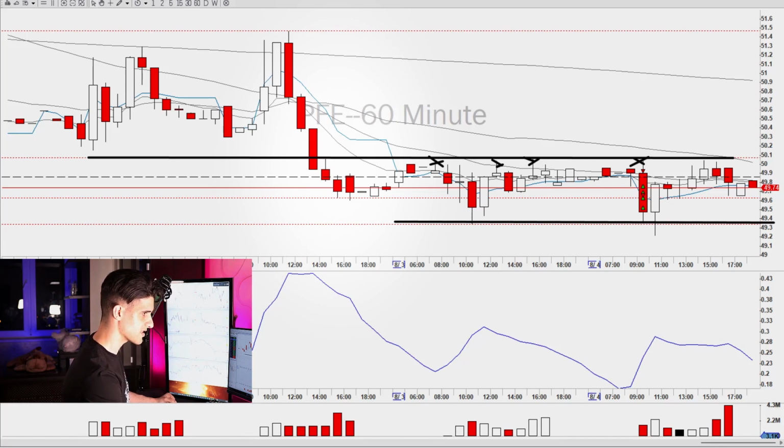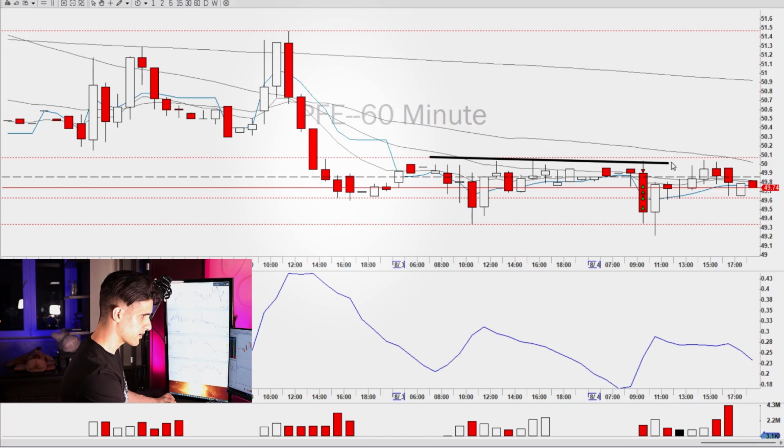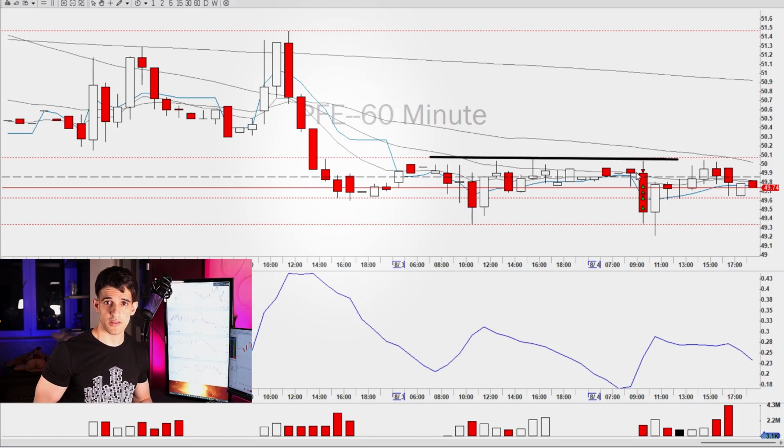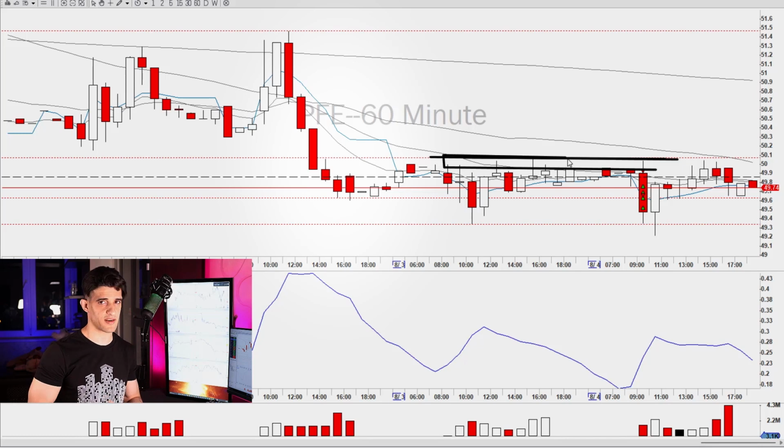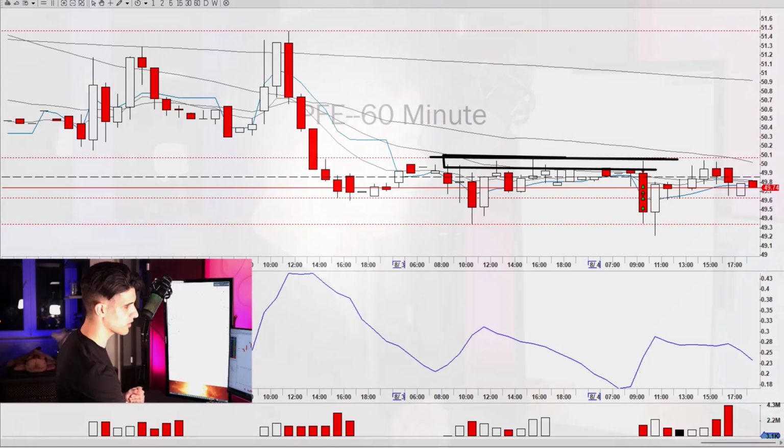So the first thing I'm doing, looking at the daily, finding the level of resistance, which is basically my stop loss, or it could be tighter than that. And then I want to identify where would be my entry. Obviously, your entry would be closer to the level of resistance, somewhere at this stage. You do not want to enter in the middle of the channel. It's the worst place to enter. When you are playing channel, you are either playing bounces of channel closer to the resistance or closer to the support, or you are playing breaks of channel, a break of the high or break of the low.